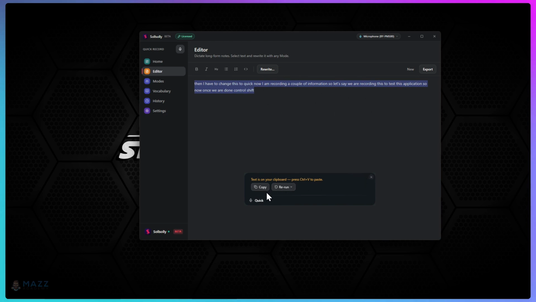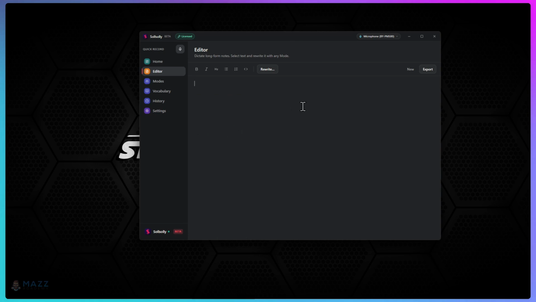Now you have a couple of additional features, but we can look at them a little bit later. When you select this and then when you say, okay, clean up, what it's going to do is it's going to clean up whatever you spoke. So these additional features are there in the application, right?